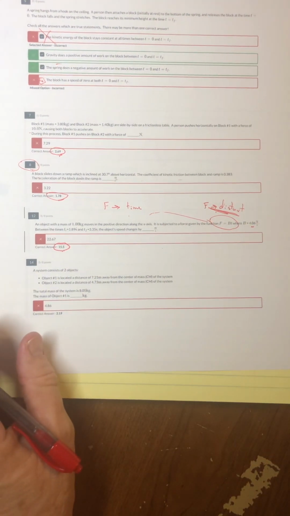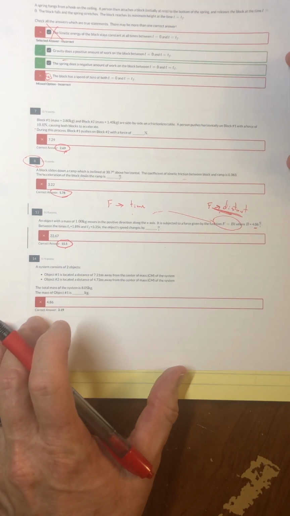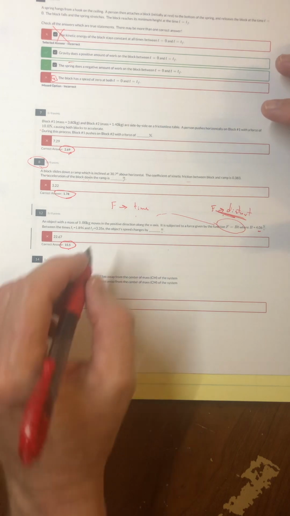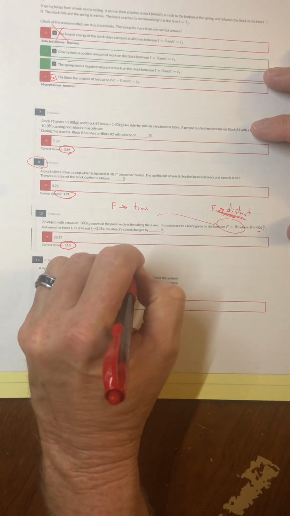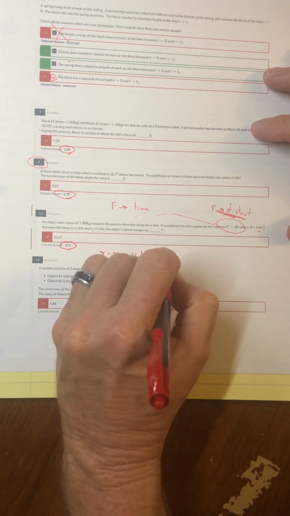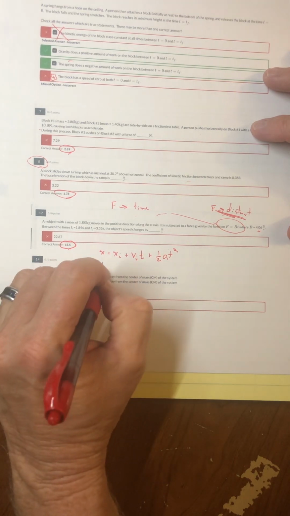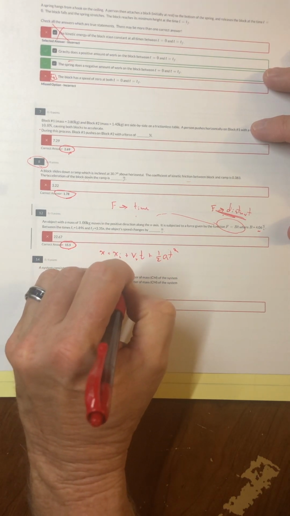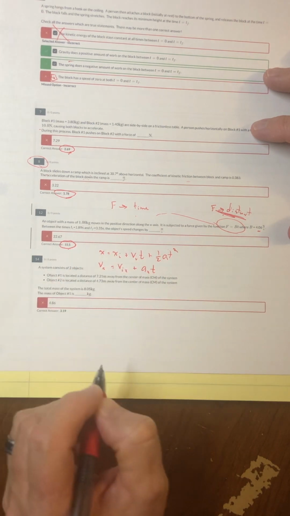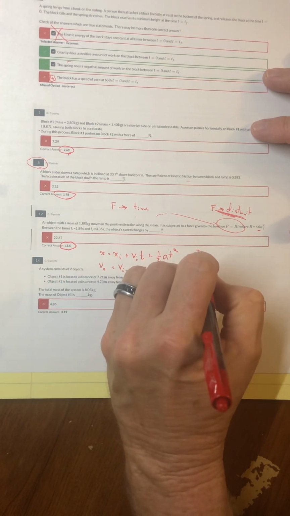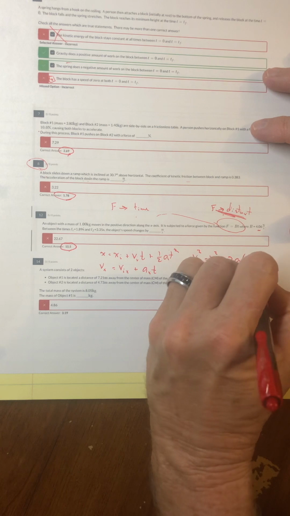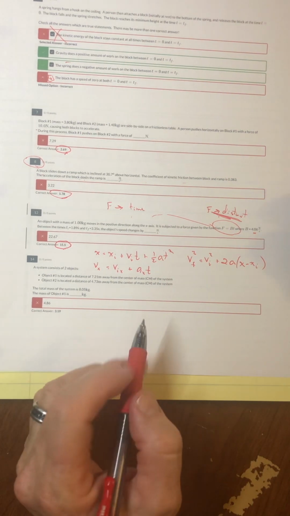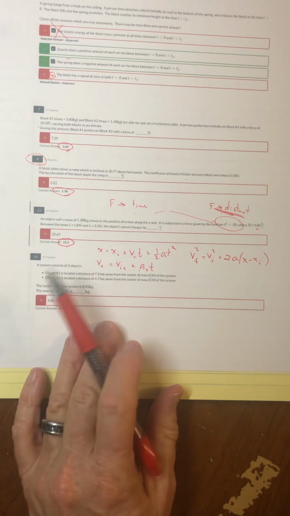By the way, it might be very tempting on this problem to use some of those kinematic equations we learned, like distance x equals initial position plus initial velocity times t plus 1/2 at squared. Another one was v in the x direction equals the initial speed in the x direction plus acceleration times t. And then let's not forget the final speed squared is equal to the initial squared plus 2 times the acceleration times the distance traveled. Let me not write out the other 2. There's a nice common five of them. These are probably the most popular ones.